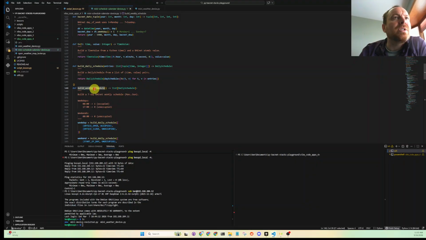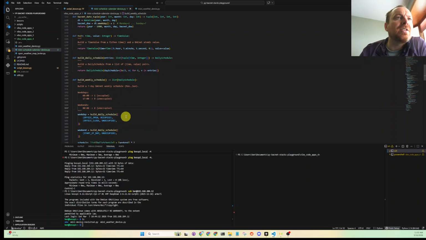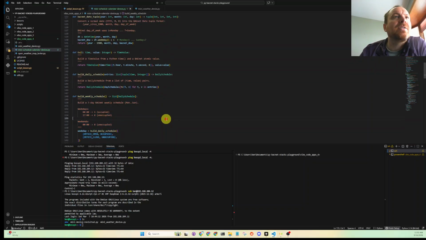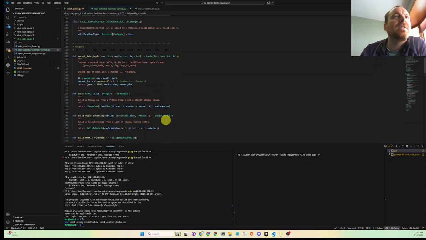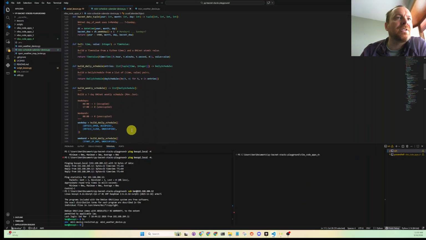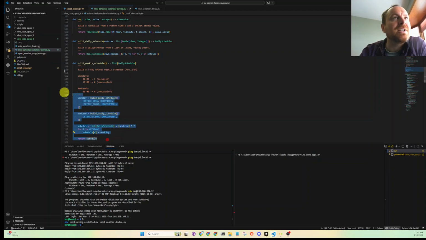This is our build a weekly schedule, where we'll pretend our building automation system has an equipment run schedule of 8 a.m. to 5 p.m., and this little function will parse everything out. There's a lot to look at here. I think we could fill up the rest of our week just on this alone. A calendar schedule object, to my knowledge, is a more rich subset of a schedule object. So let's play around with this for a couple days.